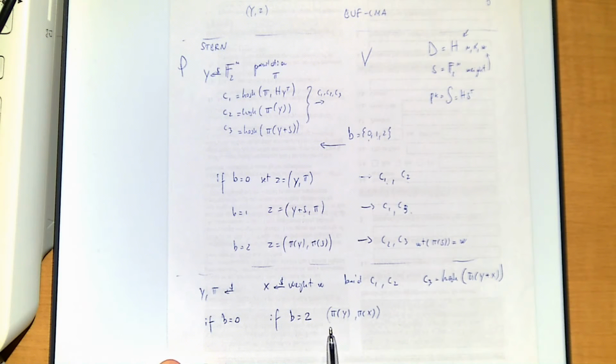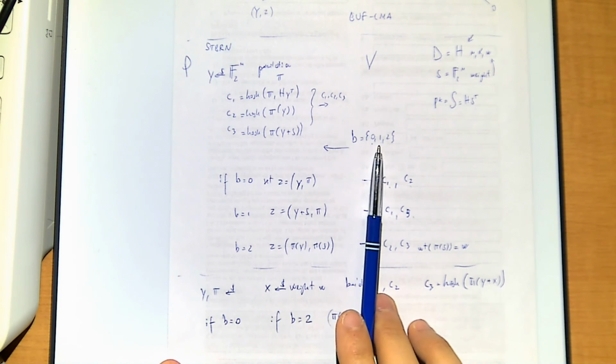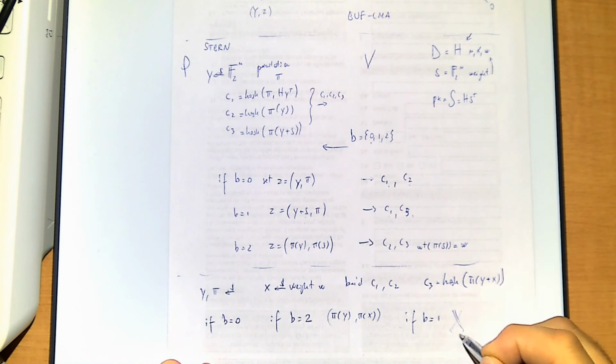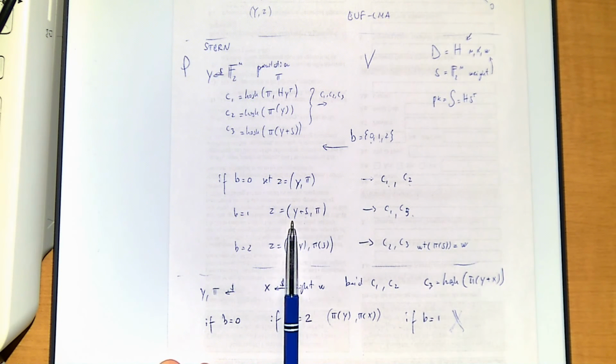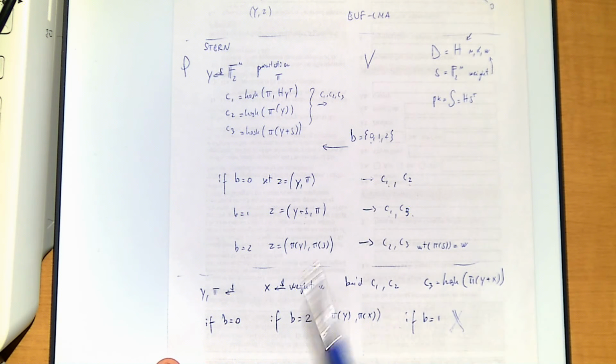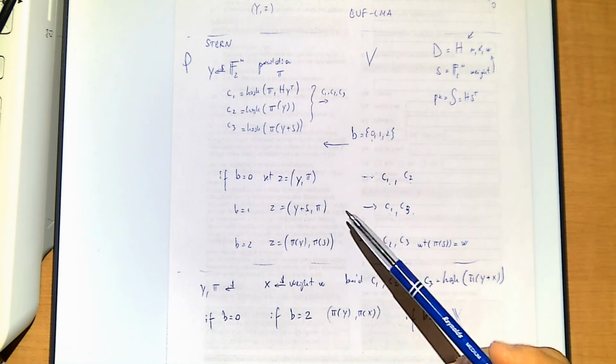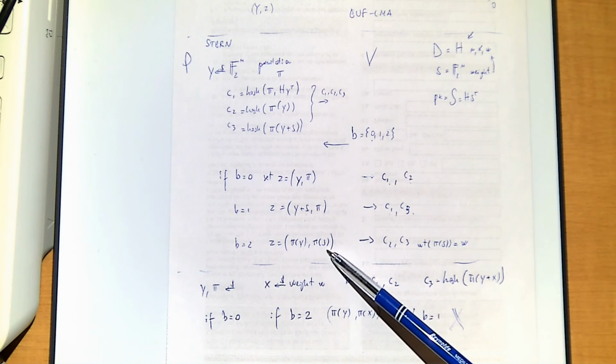So what you cannot verify is the bit 1. If b is equal to 1, you fail, because in that case you would have had to send y plus x and then check the syndrome, remember? But that syndrome is not going to be the same syndrome because this x is not the same as s. So you can fool the verifier in 2 out of 3 cases. With this strategy, you can answer 0 and 2, but not 1. And the problem here is that 0 and 2 only depend on having a permutation, this random vector, and a low weight vector.